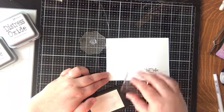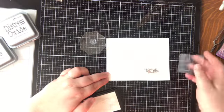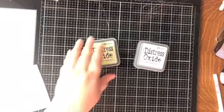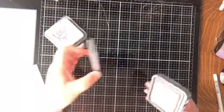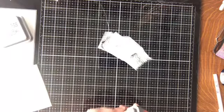I wanted to use a couple of the flowers from the kit just to help with my background a little bit. So here I am just stamping the small and the medium sized onto my background. And I'm going to just heat emboss those in white on top for a little bit of distress resist. And then I'll go in and hand paint them later.